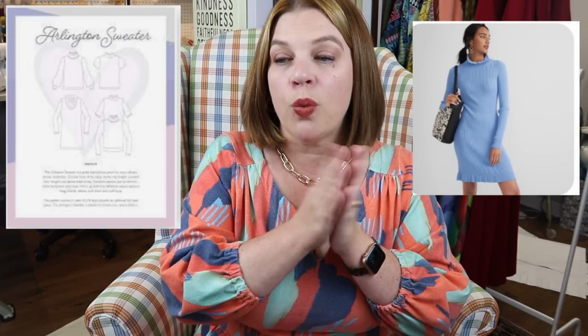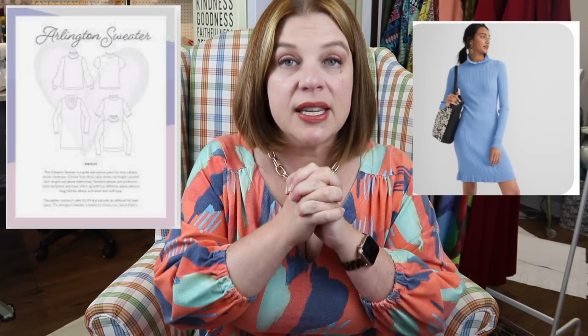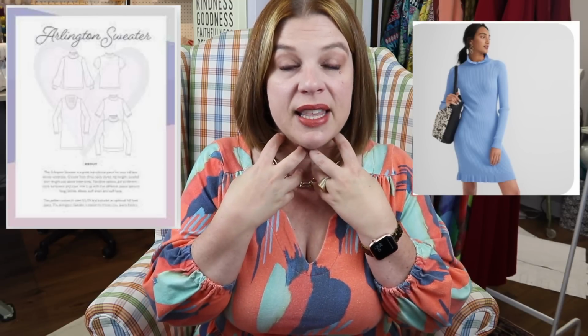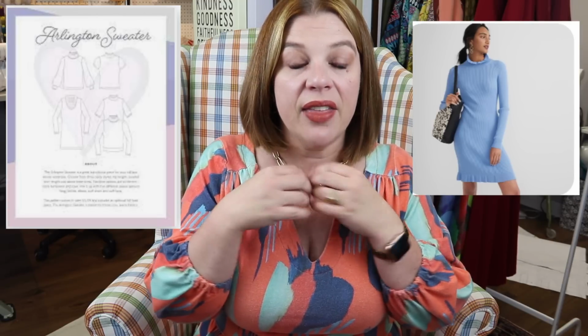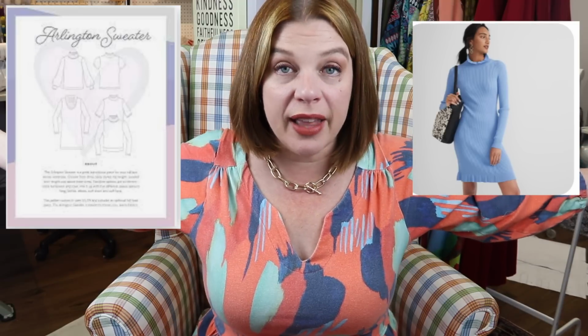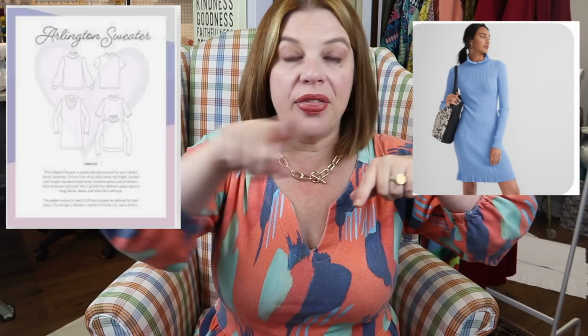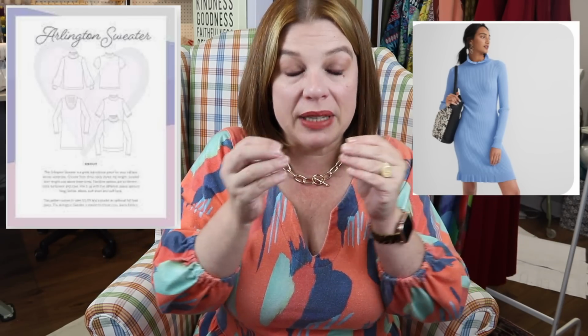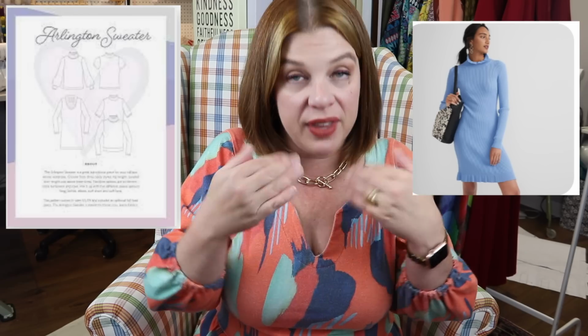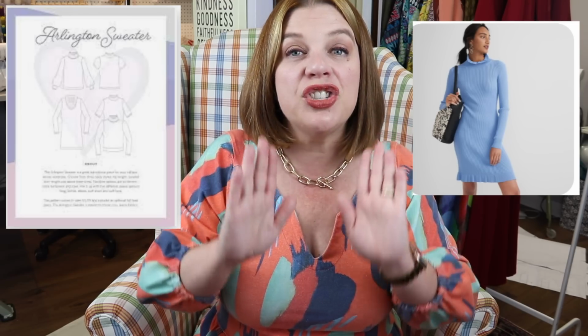So for this first one, this is the dress. So I would make the Arlington as the dress, and as opposed to putting in the turtleneck pieces that they've got, I would probably take the mock pattern piece and make it really long, like really wide, maybe 3 times the width of the neckline, because I would then either pleat that or gather that up really, really small to where it then fits your neckline, and then sew that in that way.